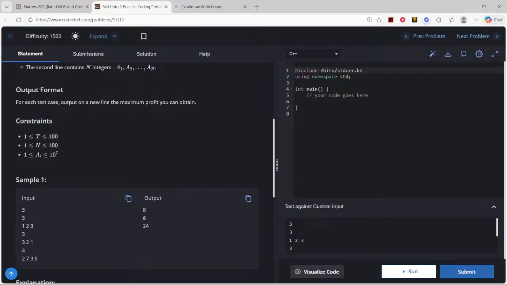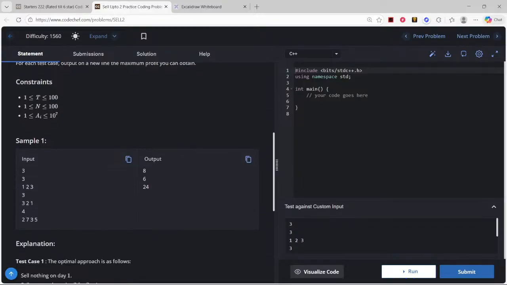And if the test case is like 1 to 3, on the first day I get one watch, right? And obviously I will not sell any watches on this day because the price is so low. I will get better offers on the next day and the day after. So what I can do is retain the watches, and on the next day my watch count will become two, since I will get another free watch.